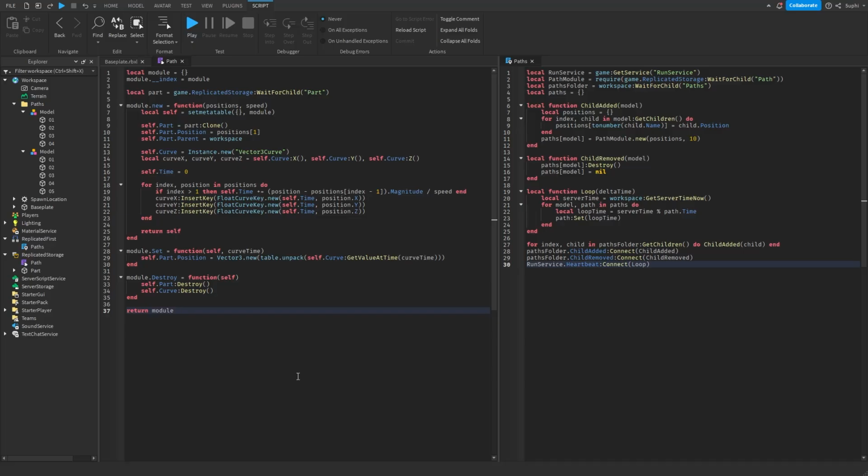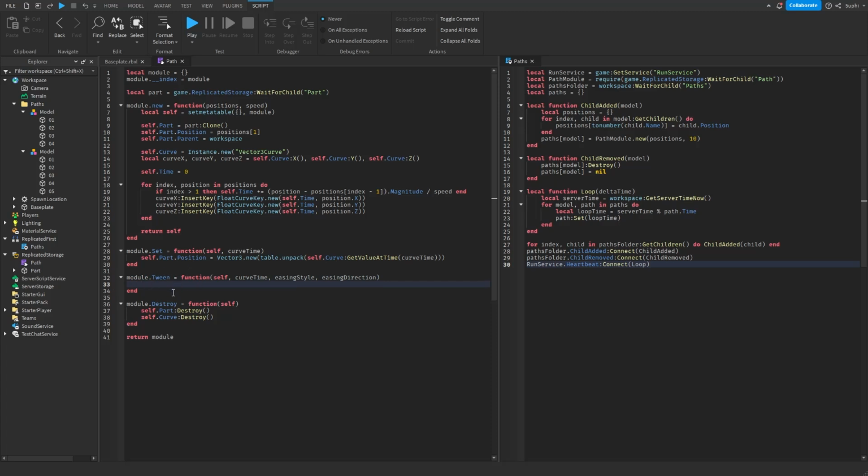So let's now create a new function for our class and let's call it tween. And just like the set function, it's going to receive a time, but unlike the set function, it's going to receive an ease in style and an ease in direction. The first thing I'm going to do inside of this tween function is calculate the alpha.